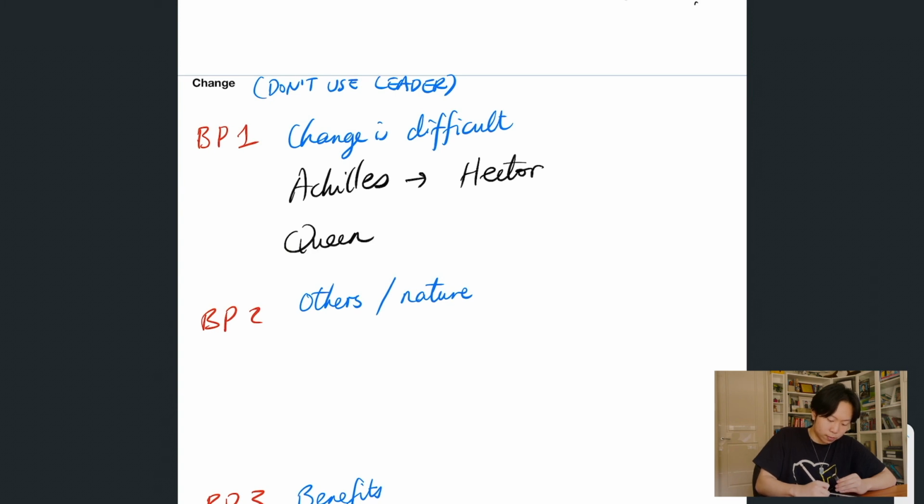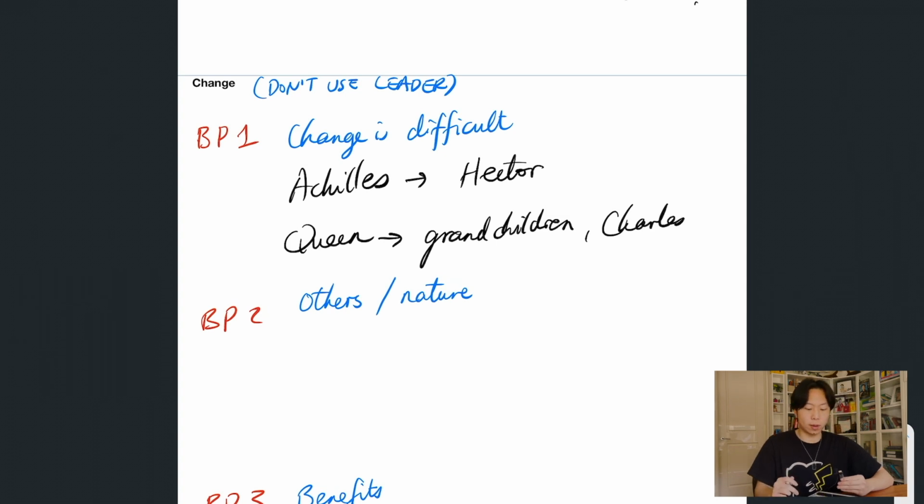And the Queen, she's unable to get close to people, because that's how she leads, right? She's meant to be impersonal, at a distance from other people, and so she is unable to connect with people like her grandchildren, and also with Charles as well. So you see in the car ride, if you remember, Charles is saying, oh, what a great mother Diana was, and the Queen's like, okay, I'm just going to walk the dogs, and she just leaves, because she can't connect with him properly. Though I would argue the grandchildren one is a bit better, because the Queen actually wants to connect with her grandchildren in that scenario, whereas with Charles, she voluntarily just leaves.